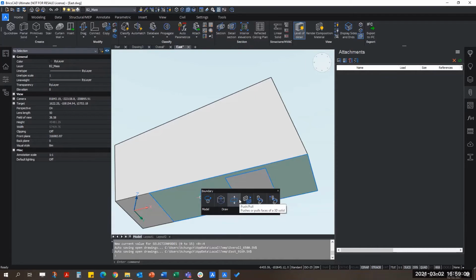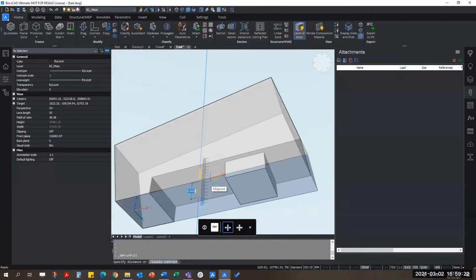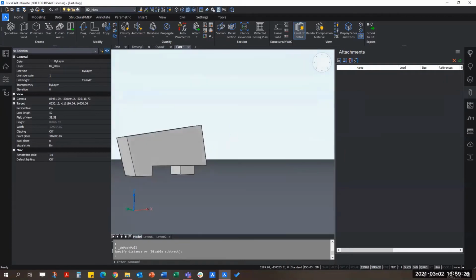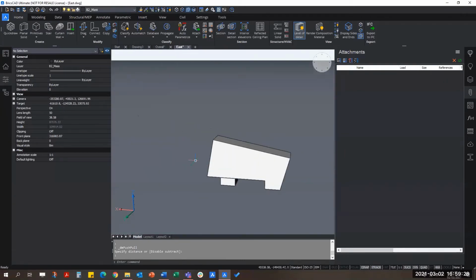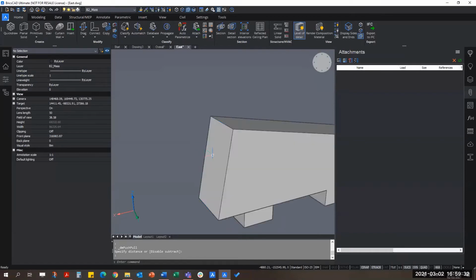So I could use this push button, or you can go all the way down if you're not familiar with all these shortcuts, just to find what other options you have. But in this case, it's a push button. And let's say 1500. Let's say I'm not too happy with how this is looking.